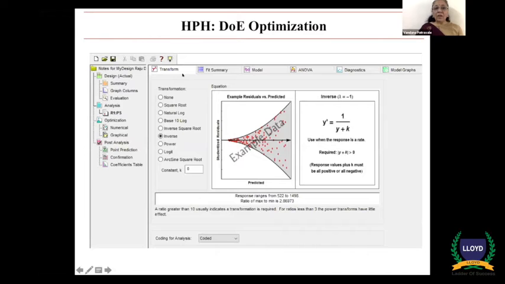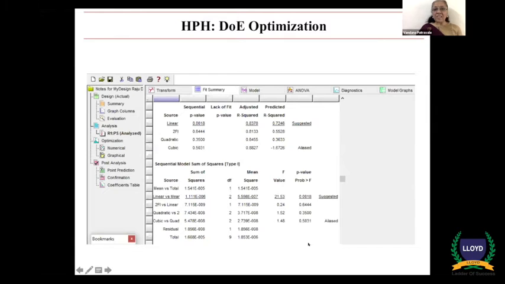Now, the next step is that Design Expert will ask you whether you want to apply any transformation. If you are not sure, you can write none. But here we knew, as we had taken some preliminary runs, that as we are increasing the number of cycles or as we are increasing the pressure, the particle size is decreasing. So we have put inverse transformation. But if you don't know, put none, and automatically the software will take you to inverse. We move ahead, we get such a chart.